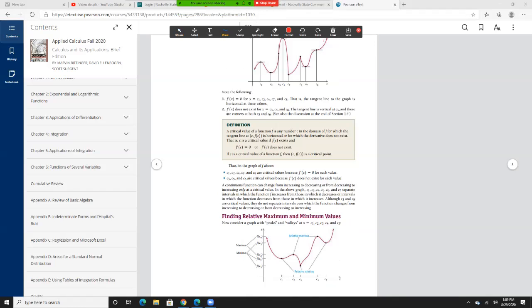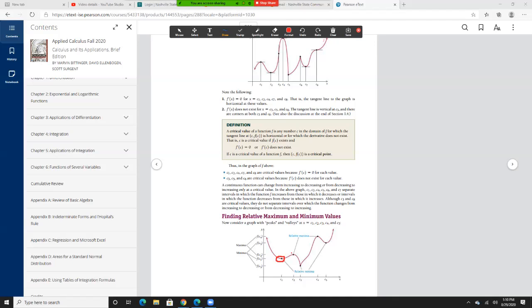Again, we're looking for relative maximum and minimum values. Starting from the left, I will claim that this point here at C sub 1 is a relative minimum value because relatively speaking in that area, it is lower than any other y value. In other words, if you look to the left, notice that the y values are higher. If you look to the right, notice that the y values are higher. So in that neighborhood, I would make the claim that the value f of C1 is lower than any other y value, relatively speaking. So this would be a relative minimum.